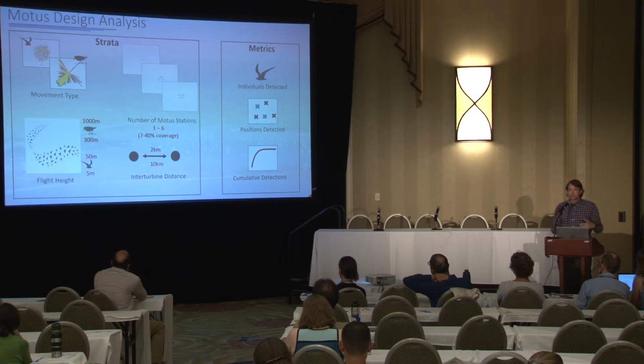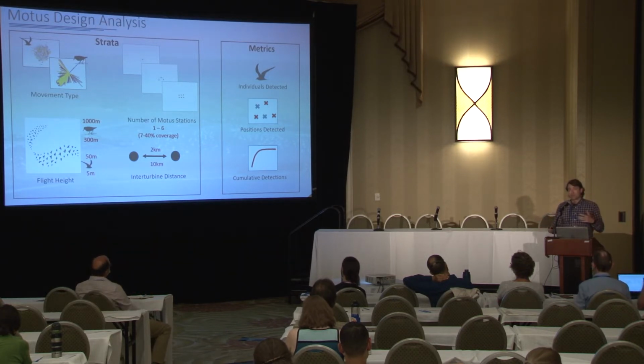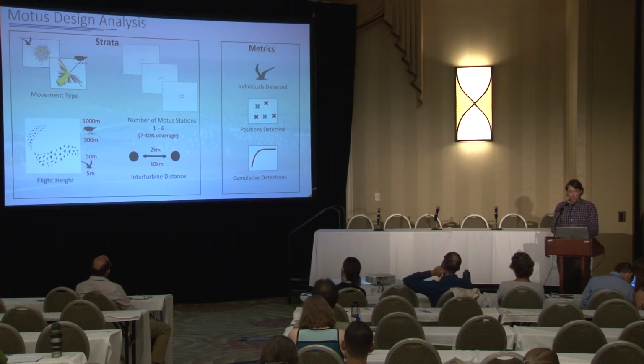And then we also looked at cumulative detection probability and the probability of being detected in 2 different antennas at once, which is really important for using these data to build movement models and actually estimate 3-dimensional positions of animals, rather than just saying we know that they were there or in the vicinity, but actually beginning to understand their movements in these environments. So we really wanted to understand that as well.